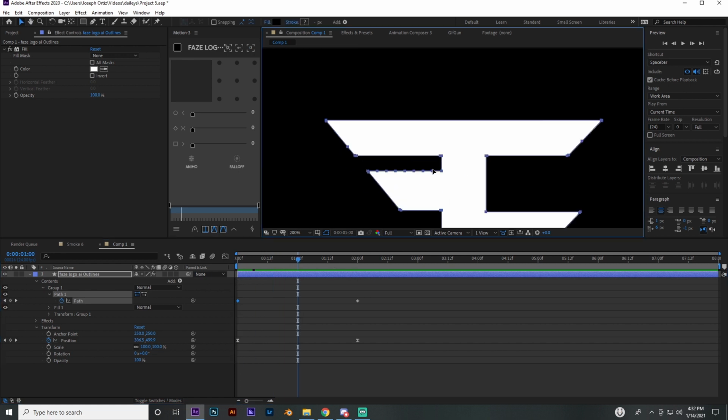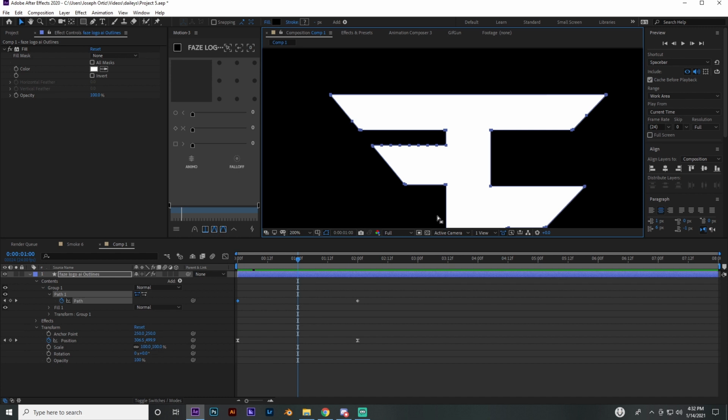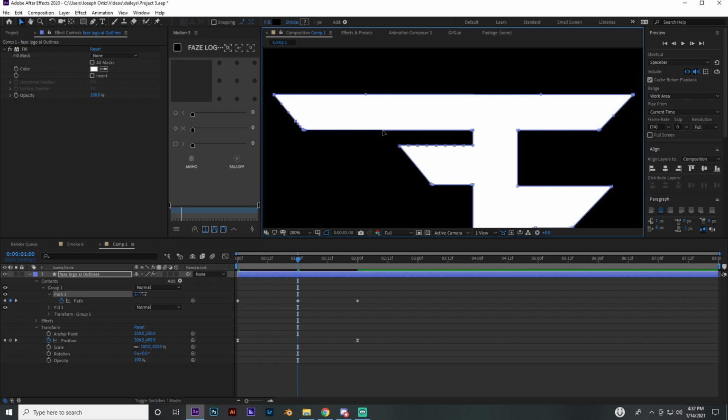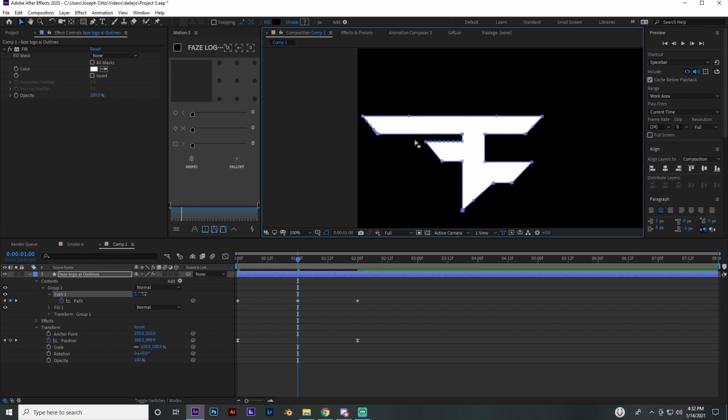I'm going to highlight the keyframes that I want to move. And I'm going to go ahead and make sure the path is selected. And then you can just highlight like this and just select the points that you want to move. And so I'm going to do this. I'm going to drag it to the left. And then I'm going to do the same thing for these right here. It doesn't really matter how many of these you grab, as long as they don't mess around with the rest of the shape. And so now I'm dragging that one. I'm going to kind of leave it.